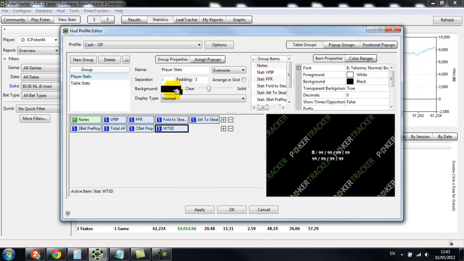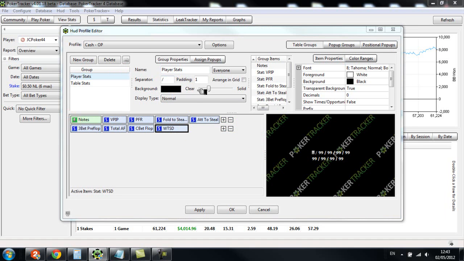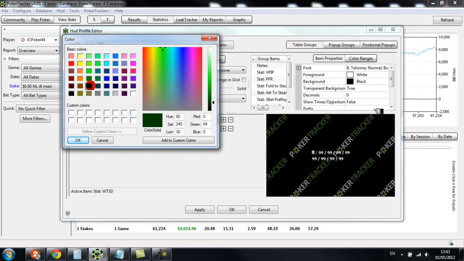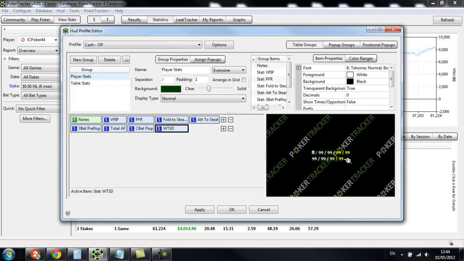I'll just go through some of the ways that you can choose different styles, and I like how you can actually see the HUD here, so you can see it all changing. So yeah, background can be changed like that. So we've got a green background now. You can change the opacity here with the slider. Really simple. You can make it so that it fades, and then when you roll the mouse over, it becomes more pronounced or more prominent. So that's quite cool.